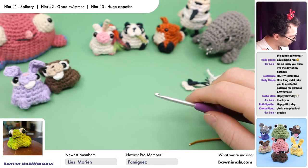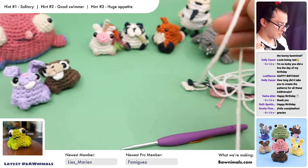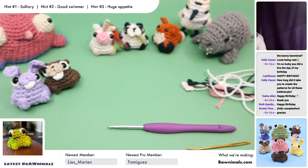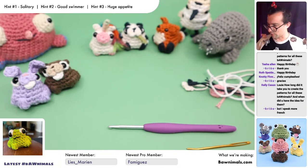Now, cool, let's keep going. We're gonna need this off-white, and we're gonna need the black yarn too. Actually, we need to clean up our floor station here. Hold on, I need to do a little cleanup action. You can see the bunny. Hello! Brown yarn. Look how much brown yarn we had. This is all the brown yarn that we had after making that beaver, by the way. We're playing it close. All right, so we got our off-white, which we need for the main color for our guys. We got our black yarn. All right, we're good. I'm just going to keep the black yarn over my shoulder like this.